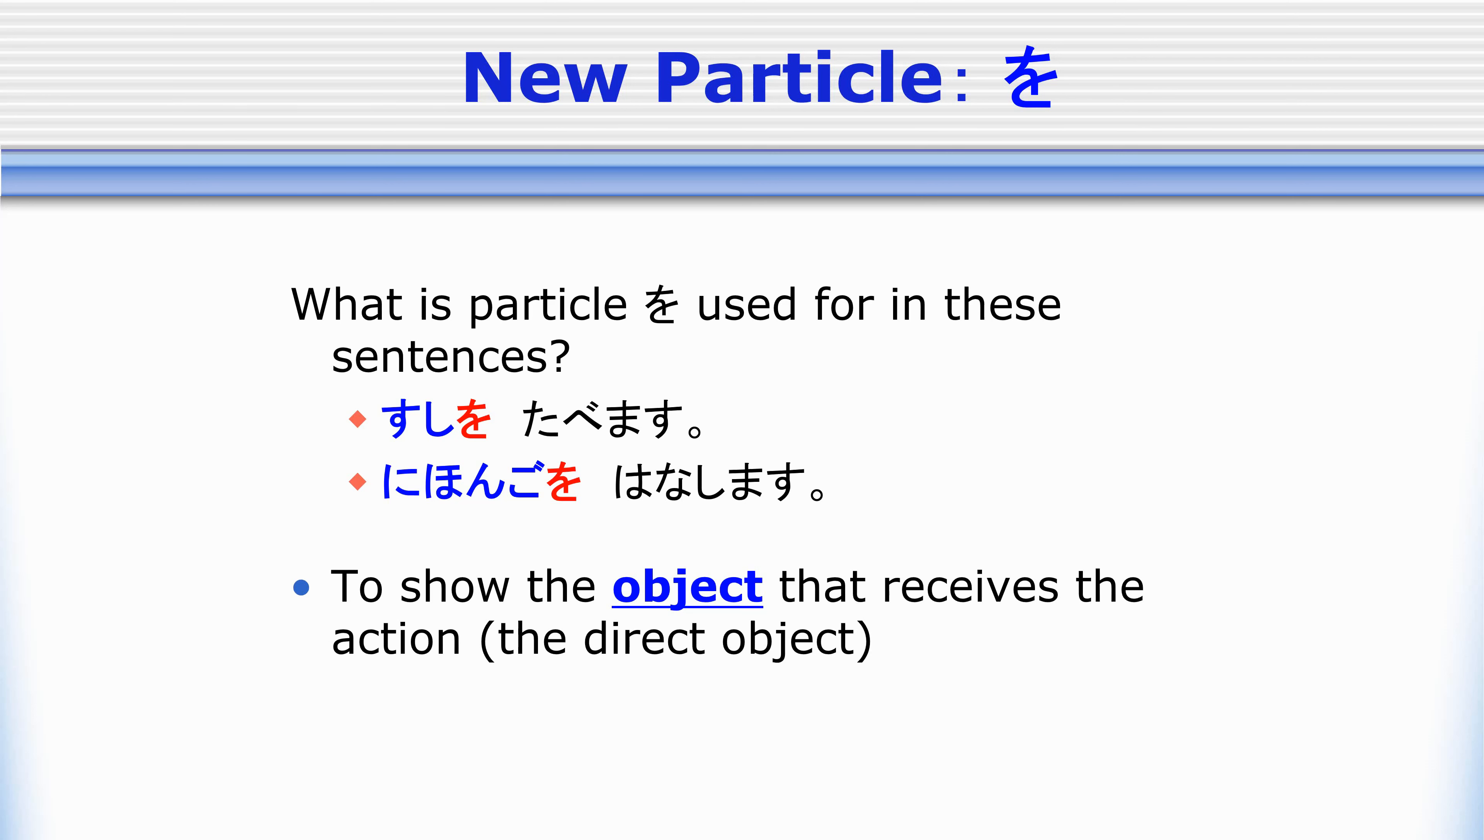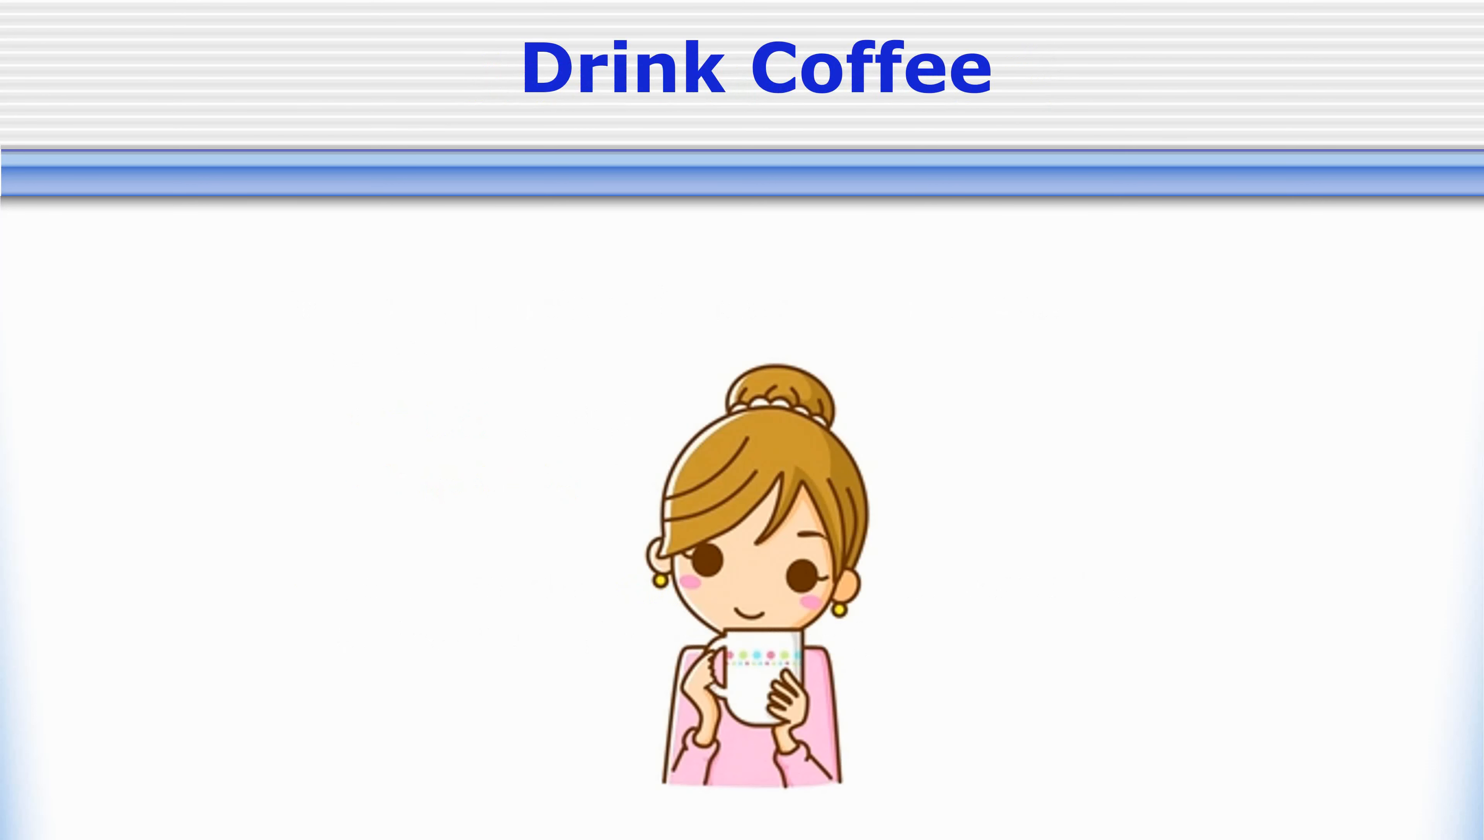Let's take a look at a couple of sentences that will show us some examples. To drink coffee. In Japanese, what is the word for to drink? Nomimasu. And coffee, one of our new words for this chapter, kouhi. It's in katakana, which we will learn later in this chapter, but we can know the sound is kouhi. Kouhi wo nomimasu. The verb is at the end, right? Kouhi wo nomimasu.